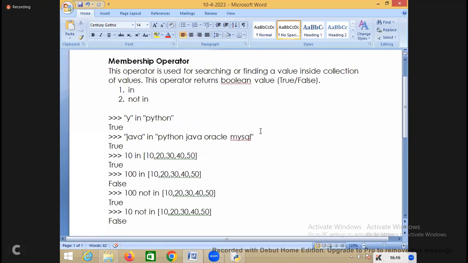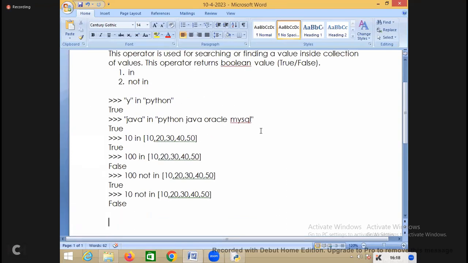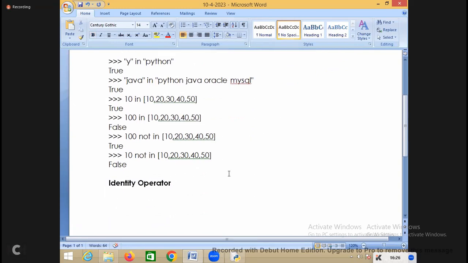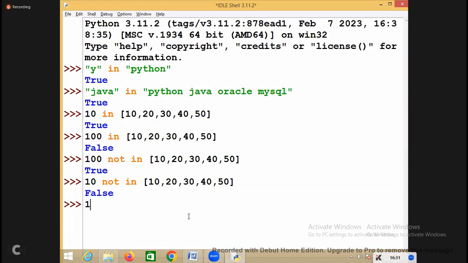Then the next one: there is one more operator called the identity operator. But first, can I write 10 in 10? No, because 10 is a scalar value, meaning an individual value.